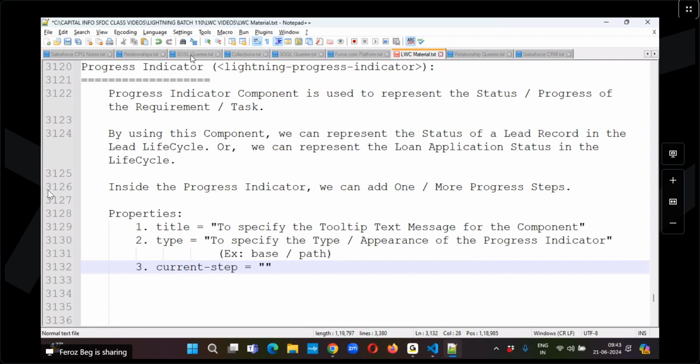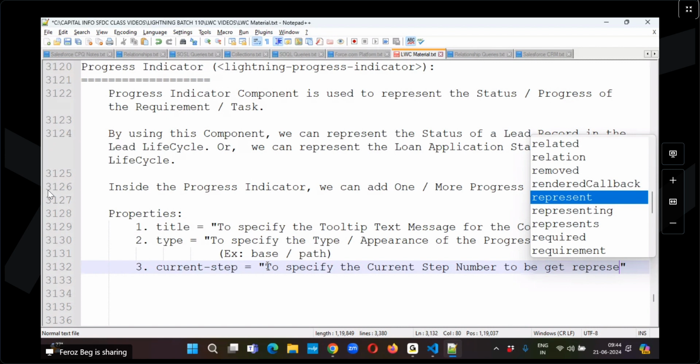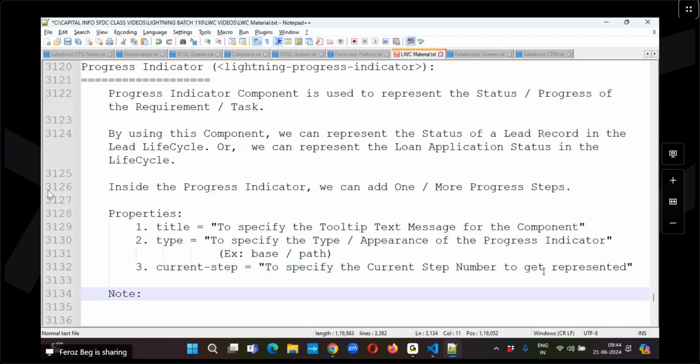Now, here, to specify the current step, to specify the current step number to be represented. So in this case, inside this progress indicator, we need to add multiple progress steps.